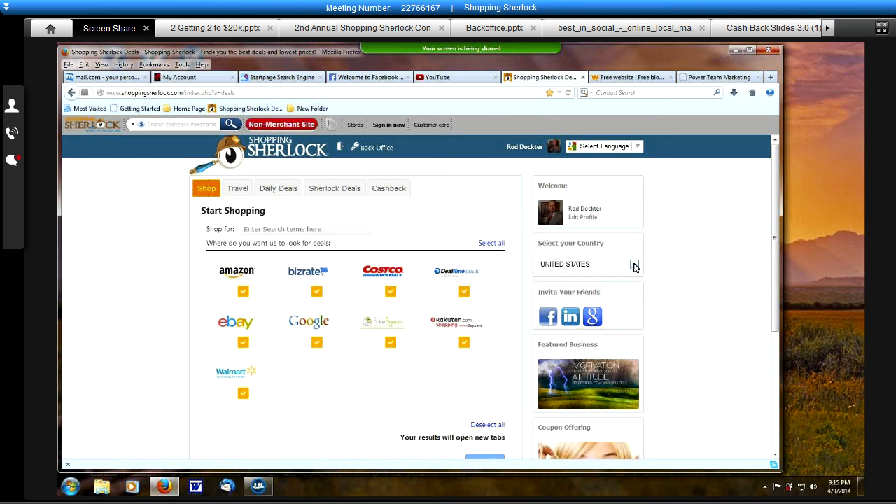Like Brandon said, the 27th of April this month, we are going to be opening up in Sweden. We had Peter Blackwell begin around September or October last year, and in 10 weeks he built himself a team of around 400 to 500 people. In order for us to open in a country, we have to have 500 plus people in that country. They have now exceeded that, so they are looking at April 27th to actually launch. That means in Sweden we will now have all the search engines available for that country — whether it is Google, Amazon, or eBay — specific search engines for that country itself.